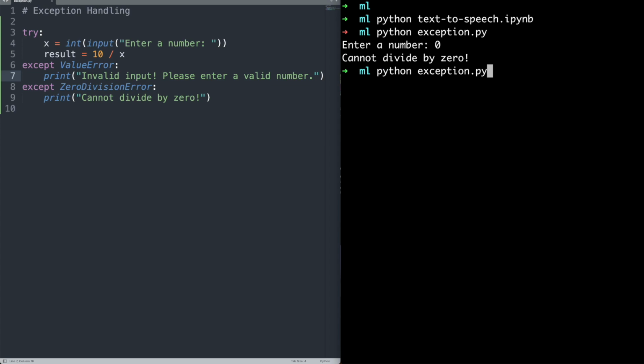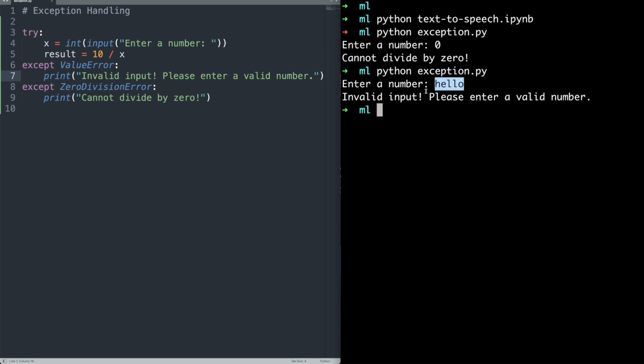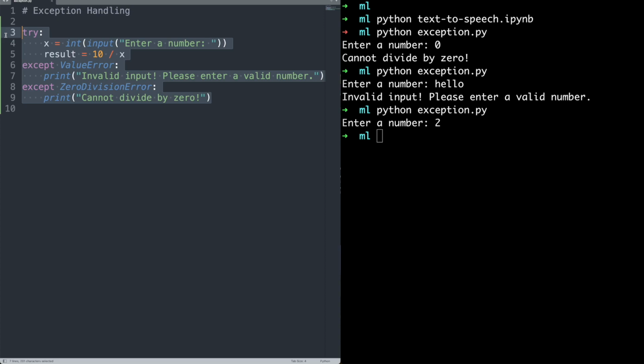Now if I enter something like hi, hello, then it says invalid input, which means that this is not a number we were expecting. The happy case is that it just runs if you provide a good number, but we didn't print any output here, so it didn't print anything. But that is how the flow of this particular code block works.